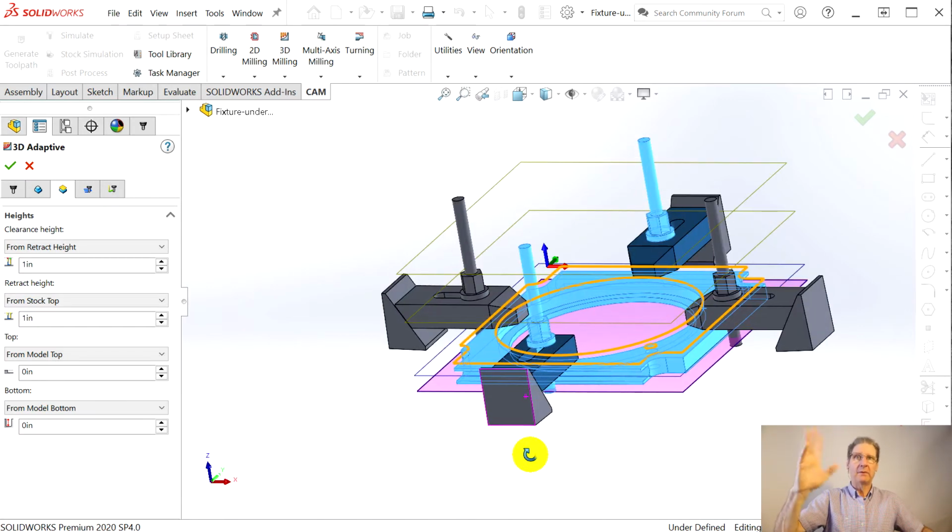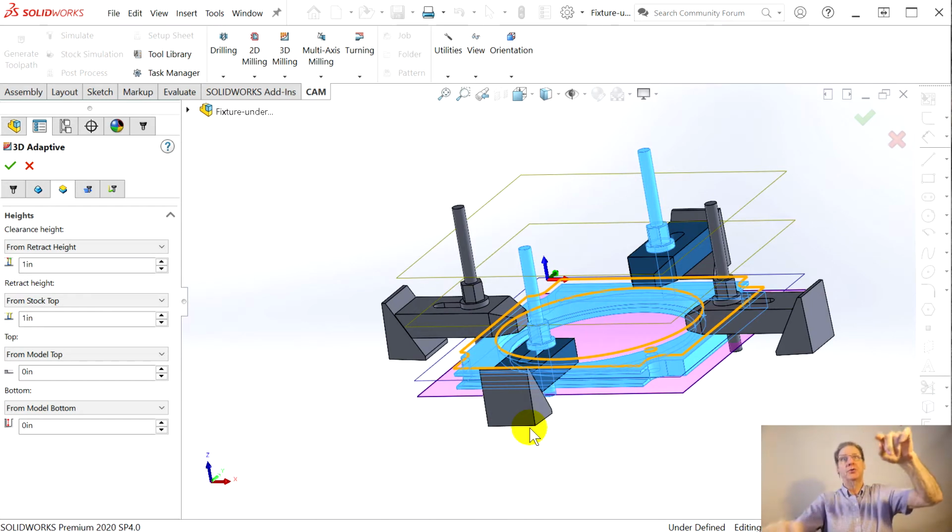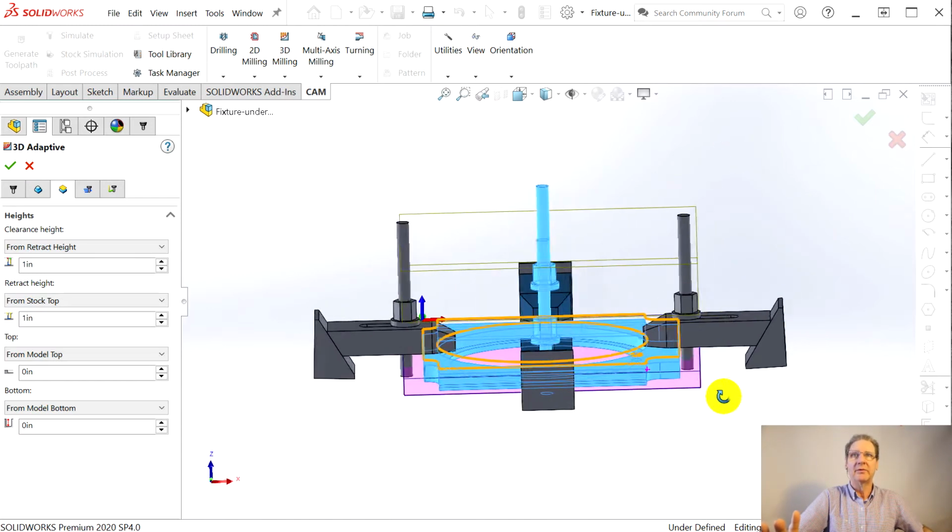So that's one problem. So then I went to a longer tool, so the collet and the tool holder was above all these bolt tops. And I know this is a goofy setup, right? This was purposefully designed to trip up CAM programs. The tall bolts, all of that. It's not really the way I'd make the part. Don't get on me for that.